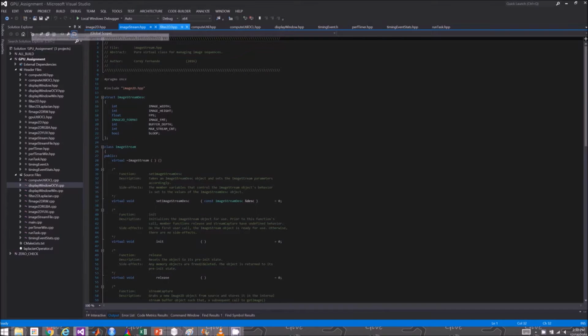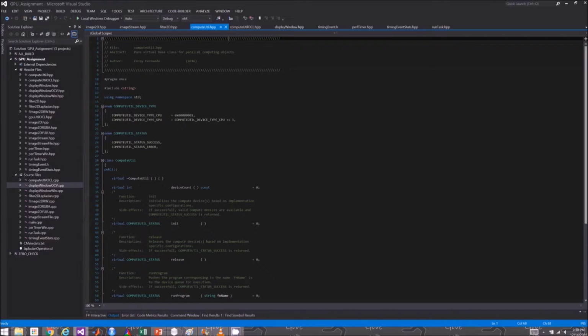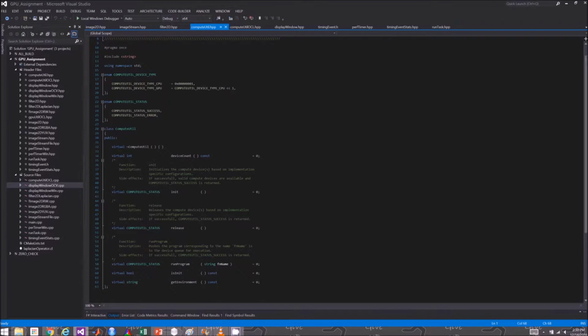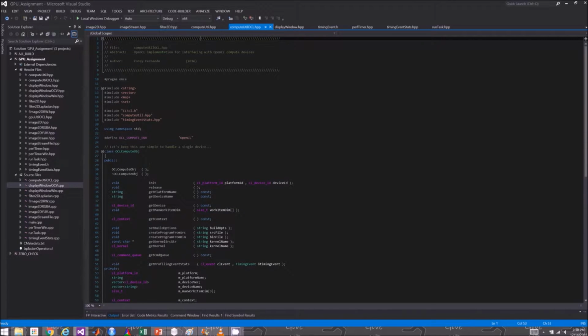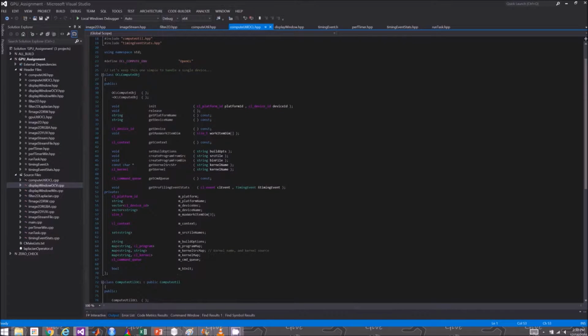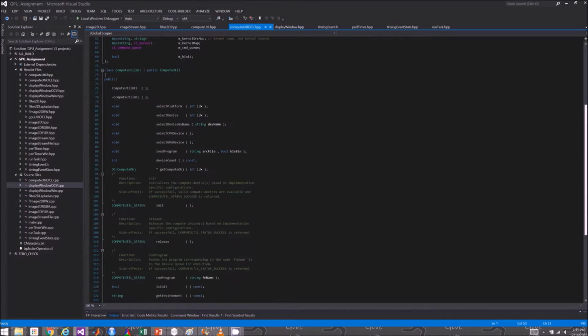The filter2D class is used to generate our convolution filters. The compute-util class is used to communicate with our compute device, in this case the GPU. Here we have a compute-util OpenCL implementation, showing a helper class as well as the derived compute-util OpenCL class.